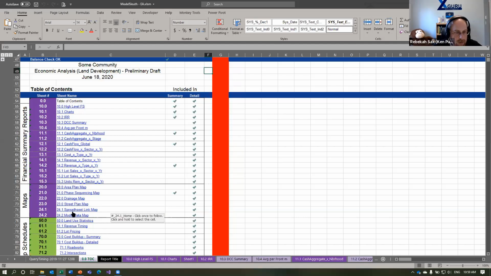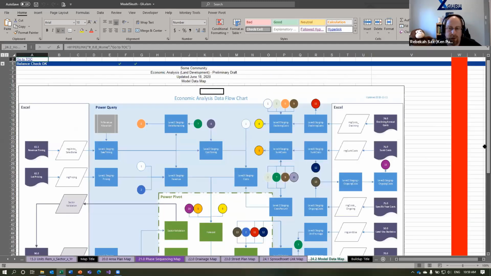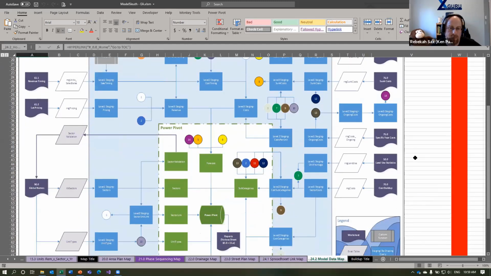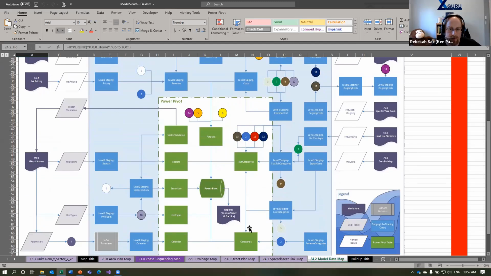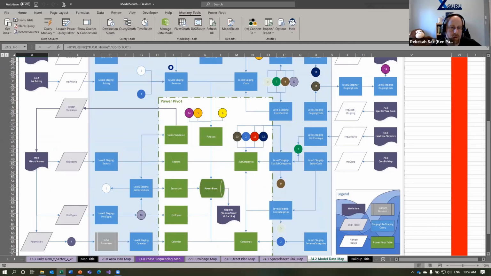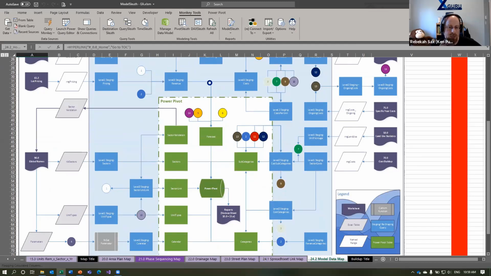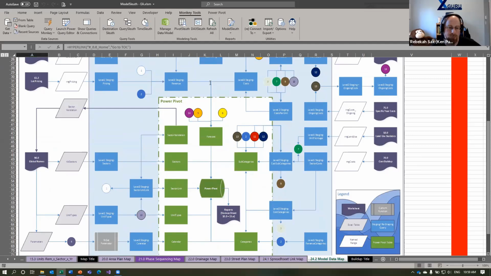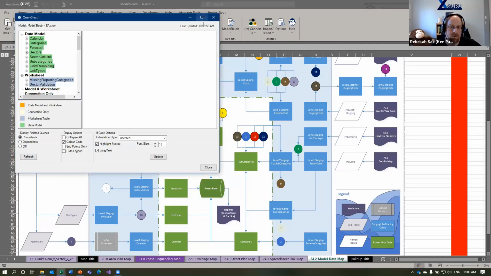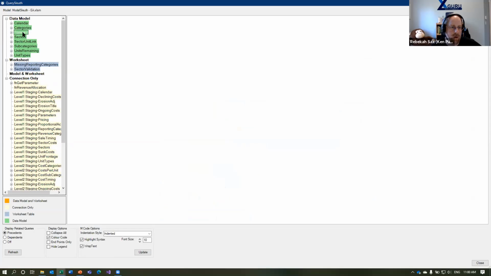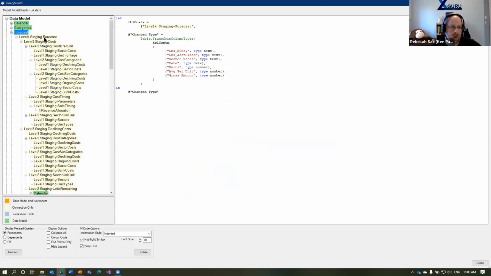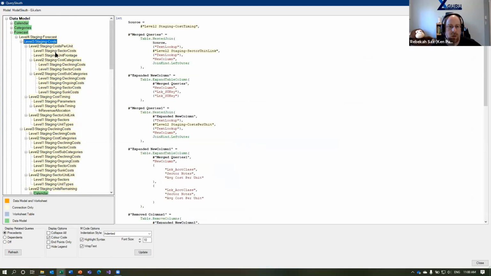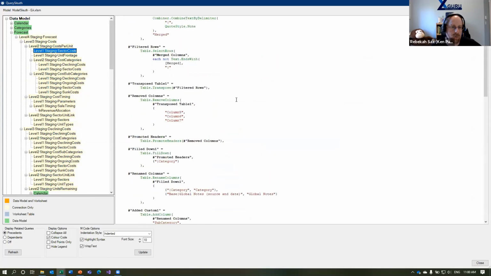If I take a look at the model data map here, this is something that once upon a time I built by hand in Visio to try and trace the query flow going through this particular model in order to land it into these individual tables. This is one of the driving pieces of why I built Query Sleuth. And inside here, you'll be able to see just how many queries are running on this particular workbook. I'm going to maximize this window right now, and I'll show you forecast. This shows me all of the precedent queries that are being used to drive the forecast table, some of which are short, some of which get quite long. You can see these are quite long queries here.